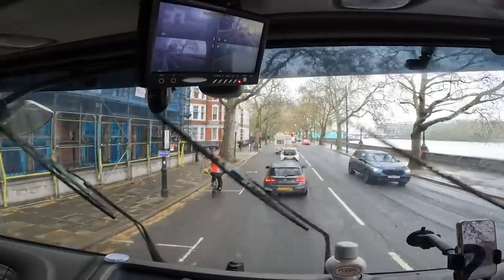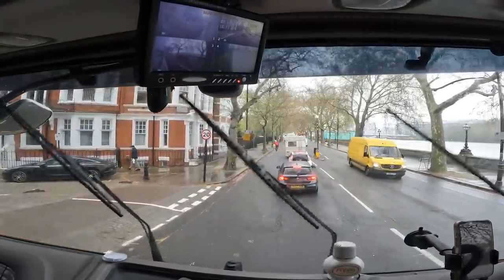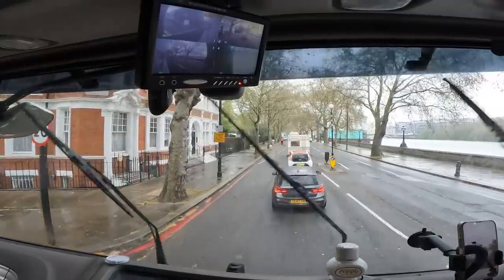Just how it is. You might be the same distance away from the trailer and from my truck, but when I'm looking that way, my visual aid is further away. You are smaller in that mirror than you are in that mirror. And it annoys me sometimes when cyclists just go on the left. So yeah, I do sometimes get really close to parked vehicles on the left so that they can't undertake. Got a motorbike now coming down.